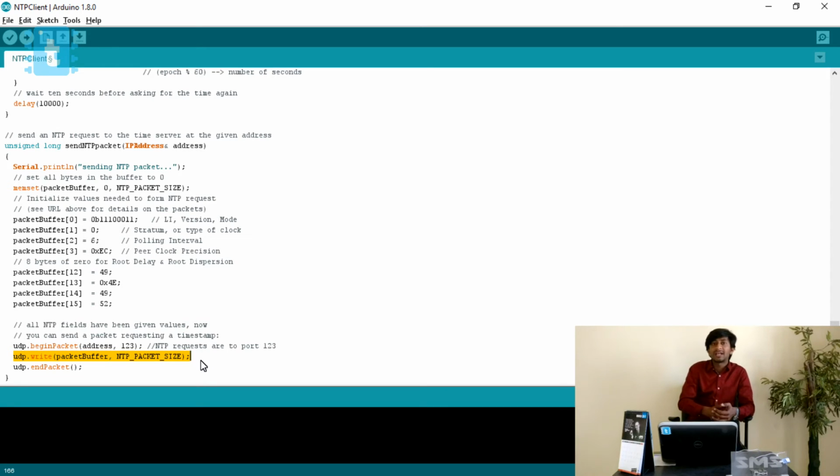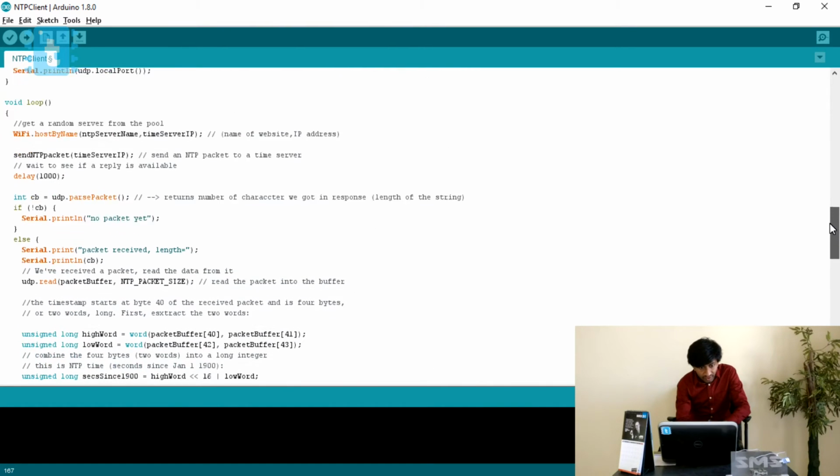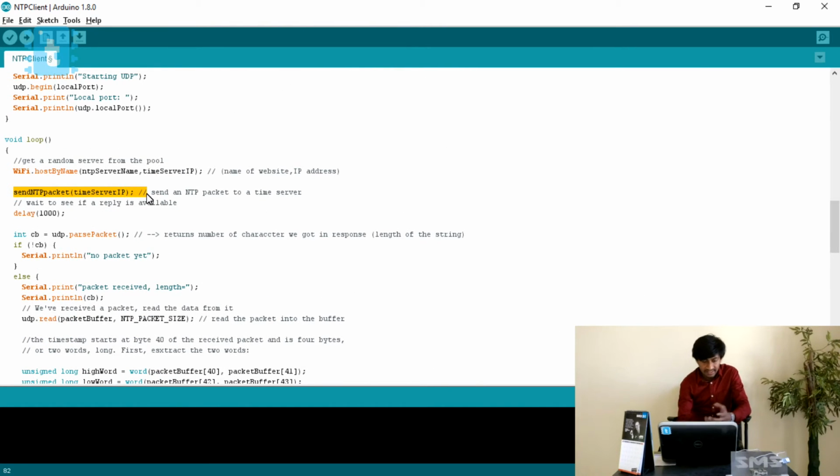Okay, so first of all we need to transfer the data to the server, which contains all our requirements, like with this data we want from this server, from this clock, and this version, this mode. So all this information which contains our requirement is sent to the server. The server, according to our requirement, will send back the response. So after sending the data, we need to end this connection by udp.endPacket. So this function is just for sending the data to the server, and as its name reveals, sendNTPpacket. After the delay of 1 second, we are waiting for the response from the server.